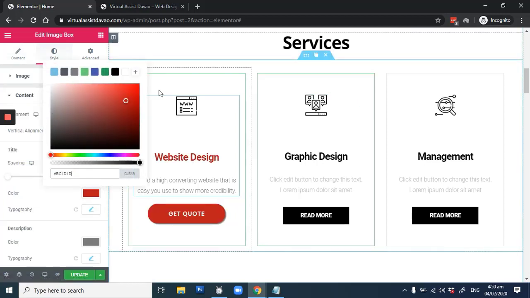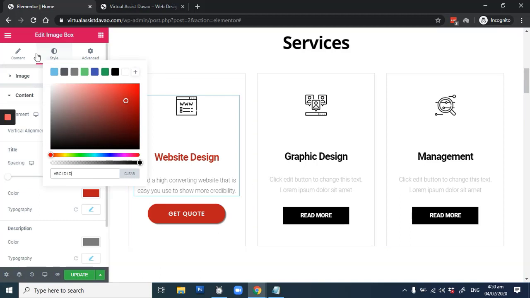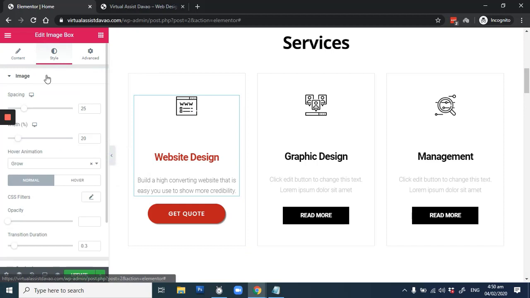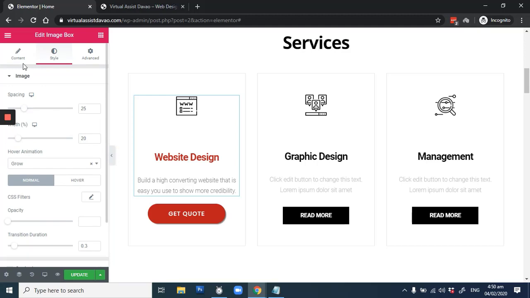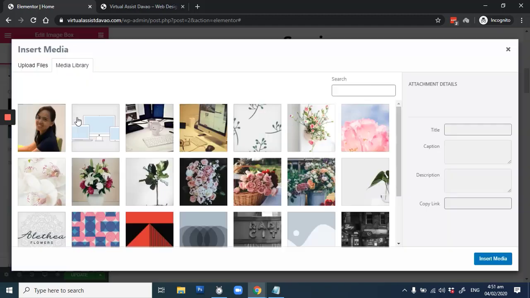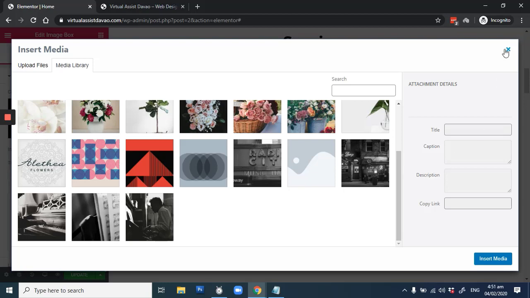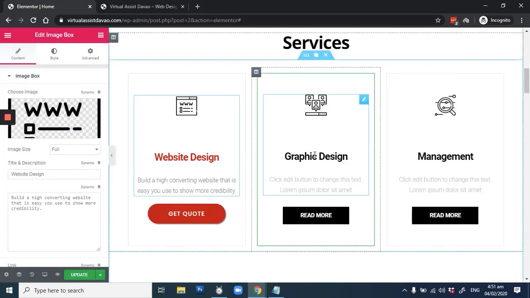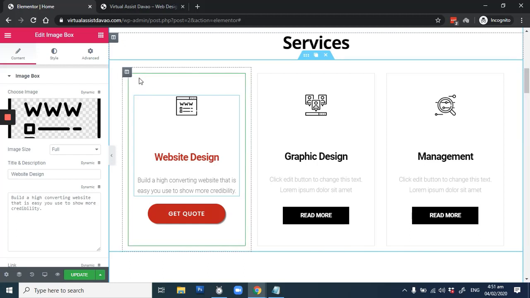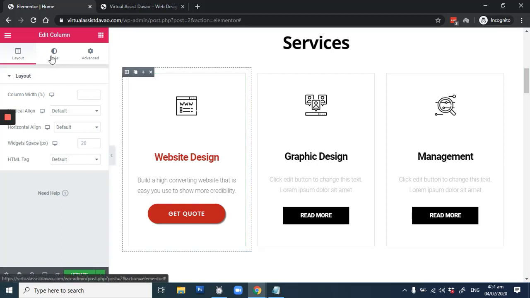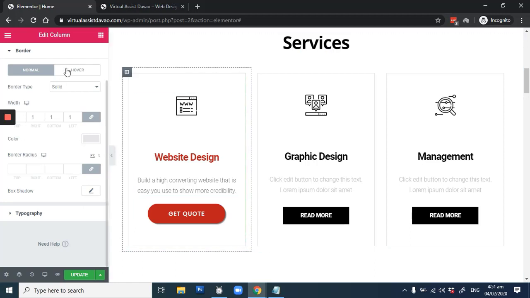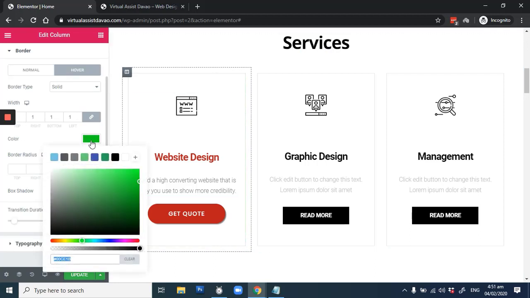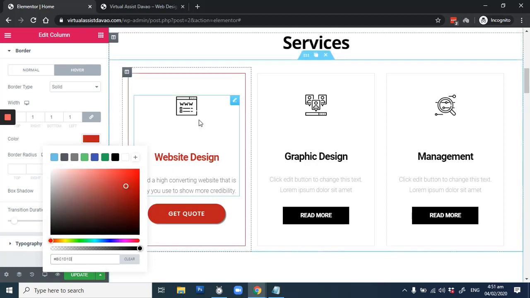I want this one to be red as well. But it's an image, so I don't think we can do that. So what we're going to do now, wait, is there a border? Yes, there is a border. I'm going to change that to red.